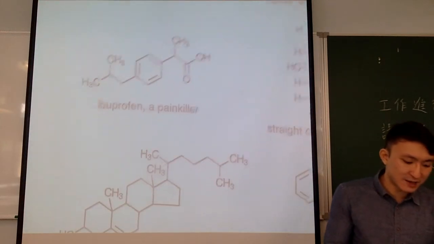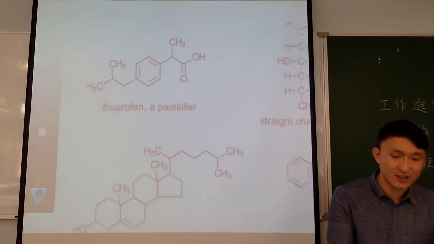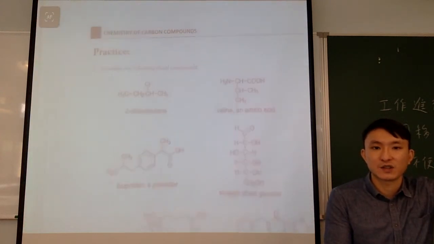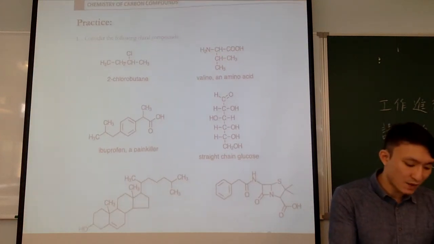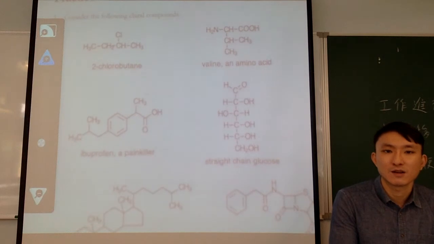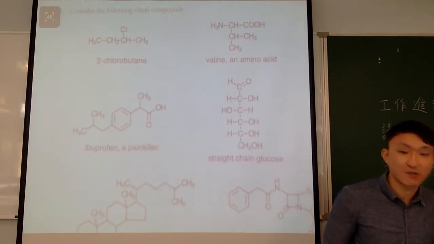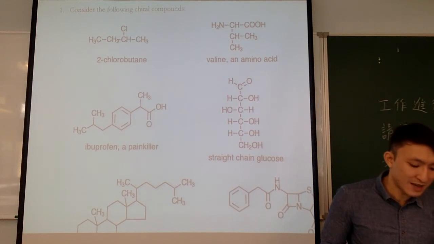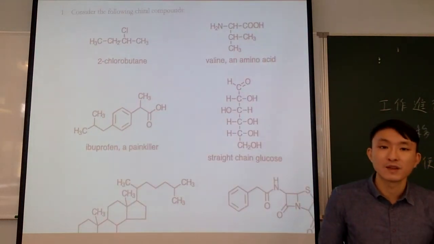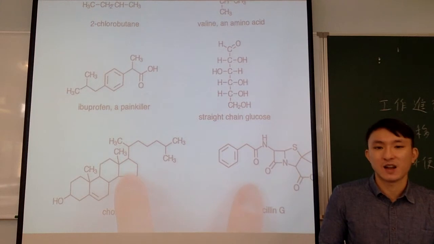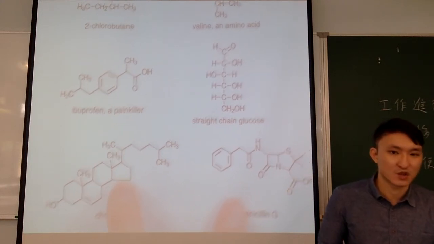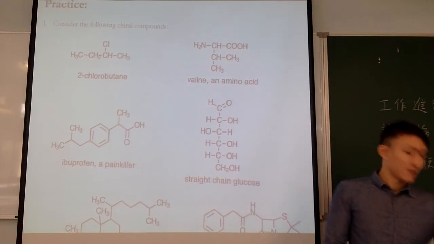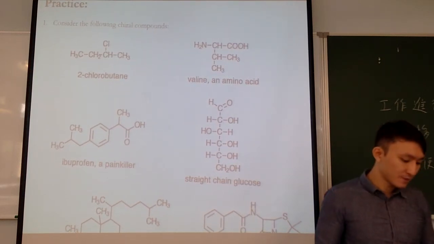Okay, now we have some practice questions. Again, pause the video. Let's focus on the first one first. What we are trying to do is to mark down all the chiral centers. I think you should be able to manage the first four. The fifth and the sixth one are quite challenging, so you may try to work it out. Pause the video, as always.